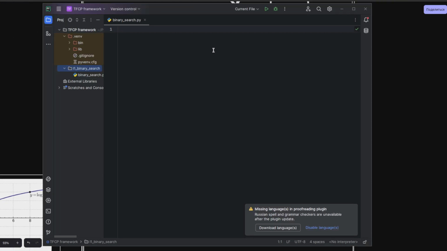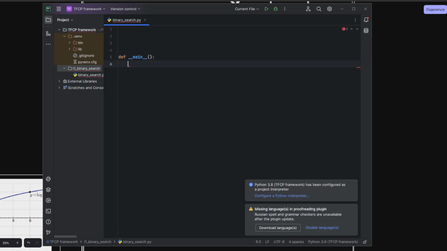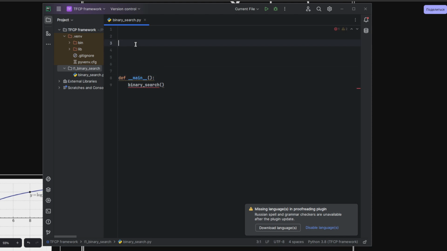So, we will write binary search in the same way. In this particular case, I will specifically be writing in the Python programming language, and I can also write in C++, but it simply takes a bit longer to complete. So, we have some function. This is our main, and here we will write some binary search. It will be named something like that. Just like in the example, binary search.